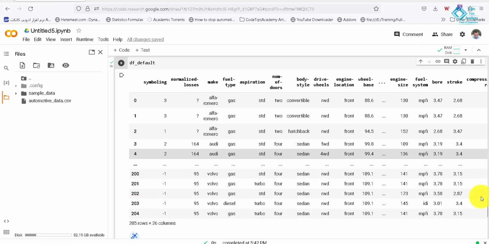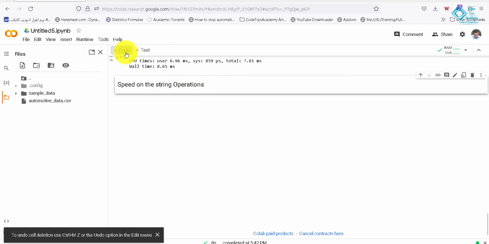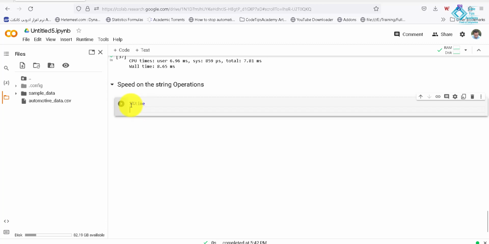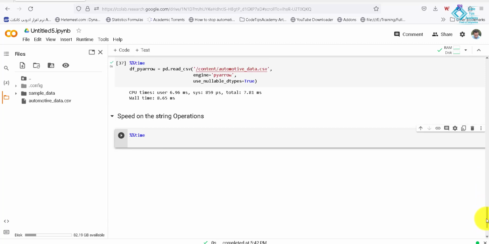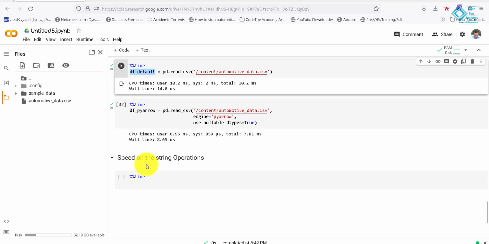To do that, first I do this with the default data frame.